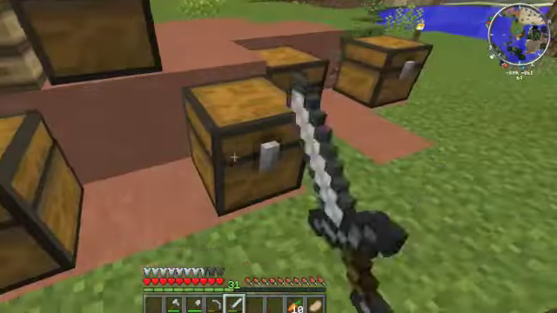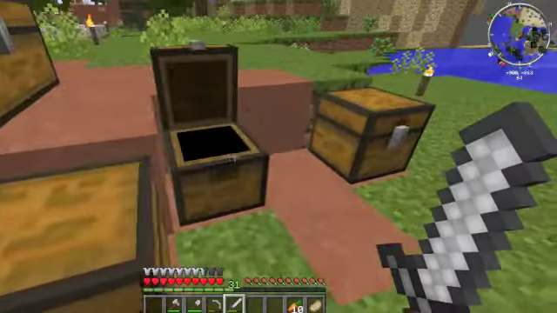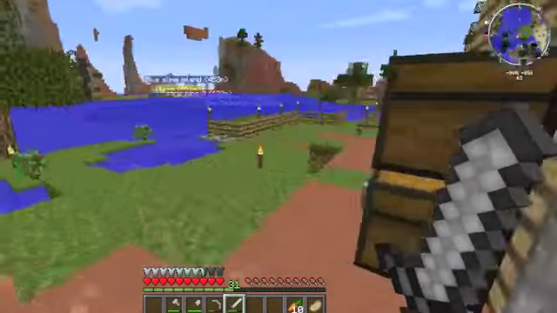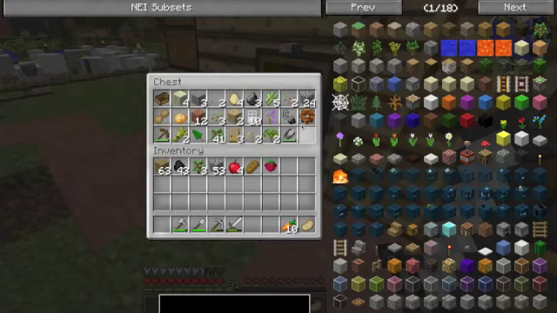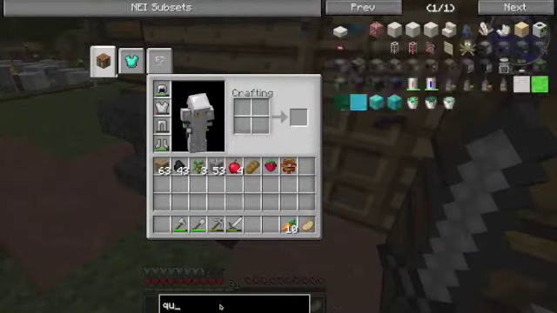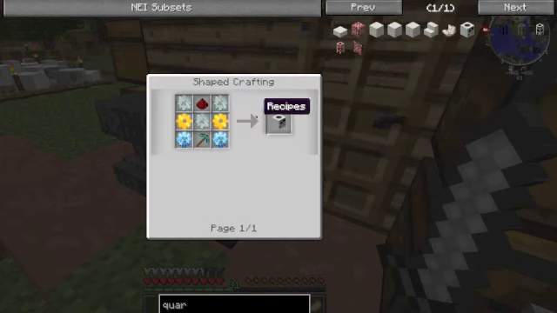I made one wooden gear earlier, just to test it, and I made too many chests. I need to build a storage room. There's that one wooden gear. So for a quarry, you need 1, 2, 3, 4, 5, 6, 7 iron gears, a diamond pickaxe.